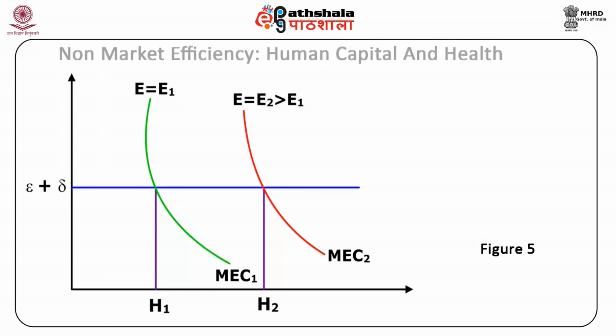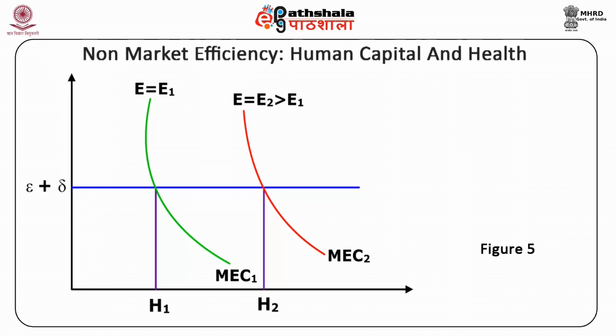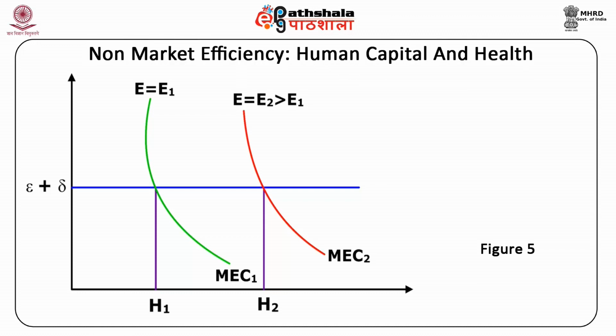Further, more educated individuals will demand more health but less medical care if the elasticity of MEC is less than 1, because M hat is equal to T hat is equal to RH into epsilon minus 1. A positive RH in Grossman's model leads to the conclusion that education increases market productivity. An increase in education produces a rightward shift in demand, that is, a shift outward in MEC. As a result, the optimal health stock increases, as shown in figure 5 below.